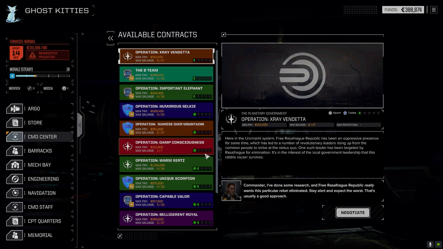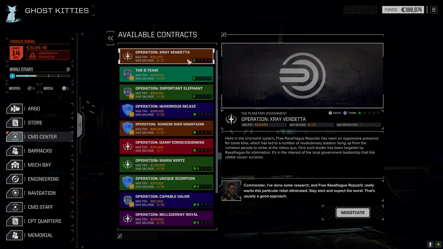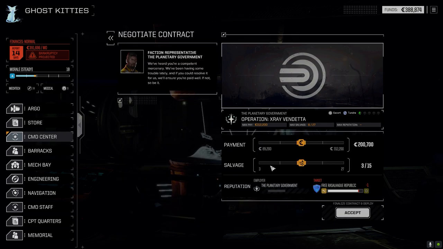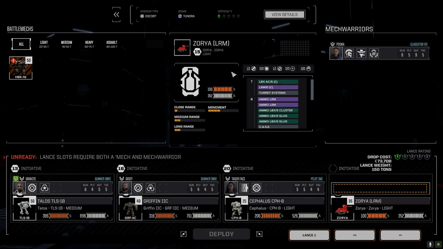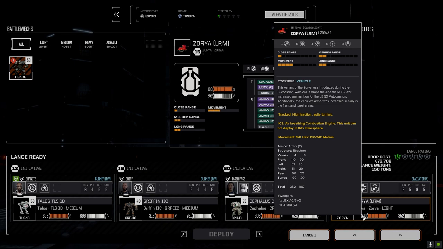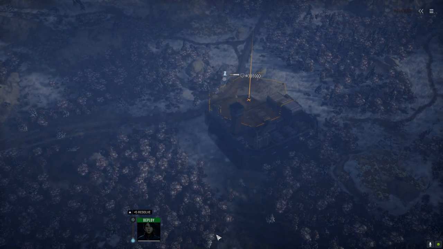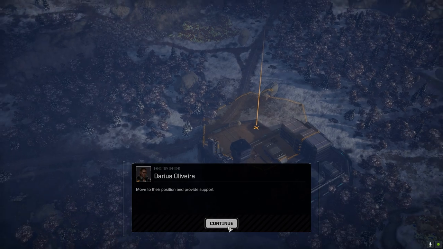Greetings, Commander. Let's see if we can turn this franchise around. We've already put those points on people, have raised our financial statement, but we're going to do this one here. Oh, man. Yeah, let's go all out for salvage. See if we can get some good stuff here. Bring the Zoria down. Bring Puka down, let's get going. Command interface initiated.